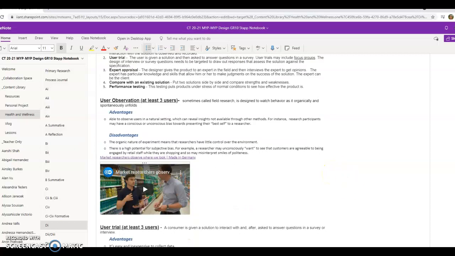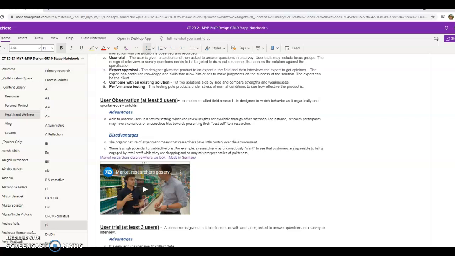I'm not sure that user trial would be the best testing method for you, but I did want to introduce it. User trial is where somebody interacts with your product and you do not ask any questions and you remove yourself from where they are actually using the product and you just take observations.